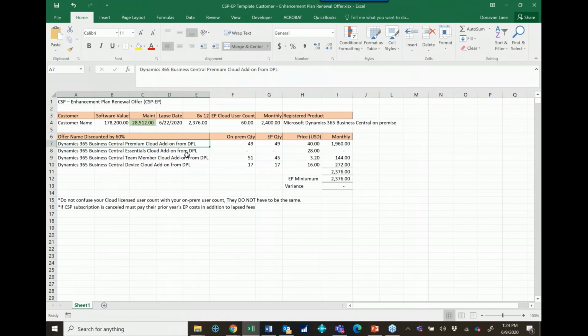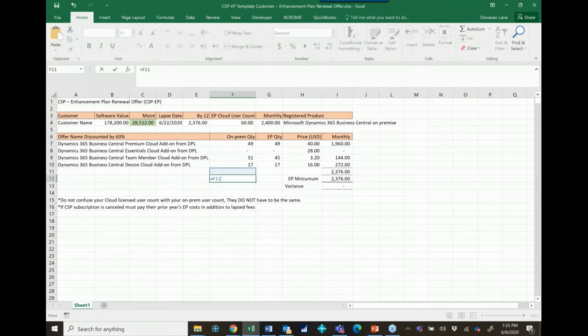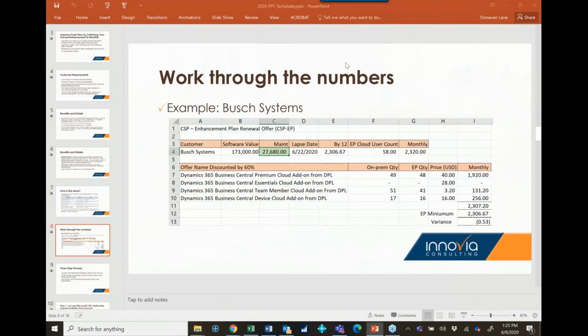So then we sell them a subscription for this at 45 users and this for 17 users. And that's how it works. They can certainly buy more than this if they want. And also, they're going to get this total here, which is 49 full users times 4 if they want. So if you wanted to, Marty could say, hey, I actually want to get an additional 147 users for free, and they would do that for the same price. You'll get that for 3 years. Then after 3 years, you're going to have to pay whatever the price is at that time. Could be $40, could be $100, we don't know. So that is it. I'm going to lower this and we'll just go on to the next segment here.